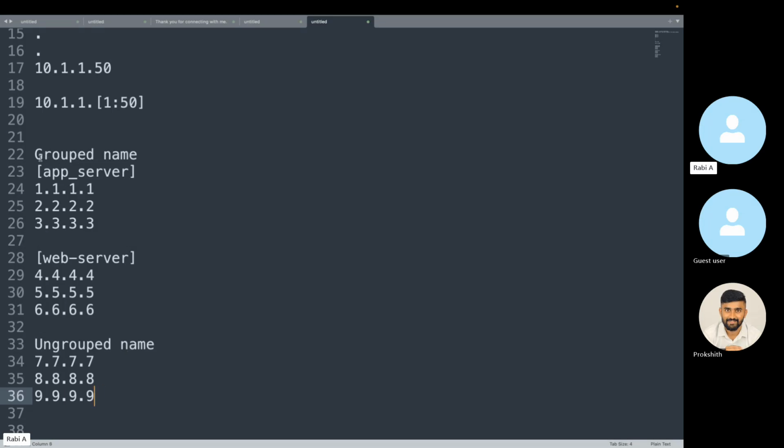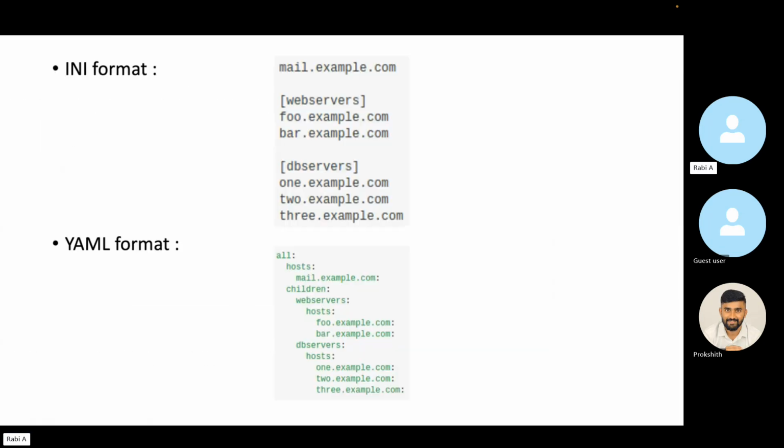Now, the advantage of using a grouped name is that if you want to target your playbook on certain servers, by default, when we execute the playbook, it gets executed on all the machines. But let's say I want to execute my playbook only on the app servers or on the web servers. That's where grouping is really helpful. Here also you can see I have web servers and then the name, I have DB servers and then the name. So this is the format, square brackets, that's mandatory. The name is user defined. You can give whatever you want, but this is the format. So this is my grouped servers and this is my ungrouped servers.